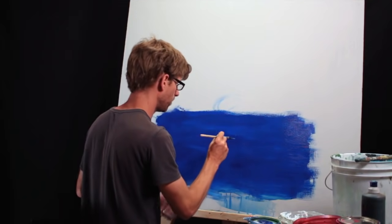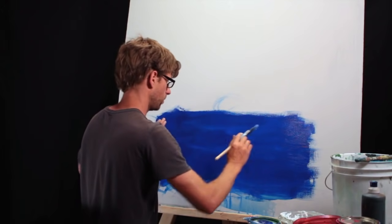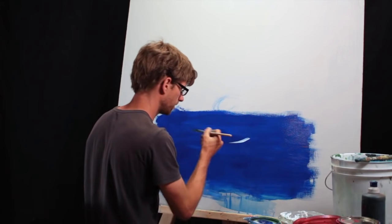So I'll make a big wave now, and I'm going to use the exact same pattern that I just showed you with that simpler picture. And I'm going to make sure that each stroke has that same pattern to it.